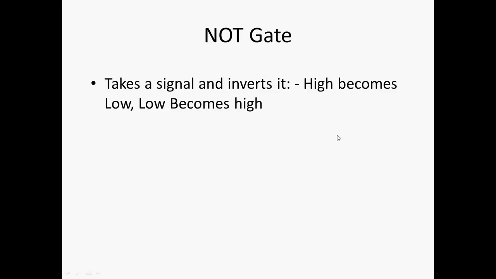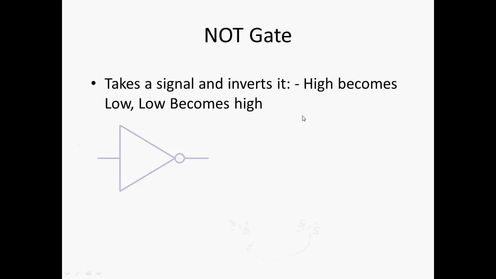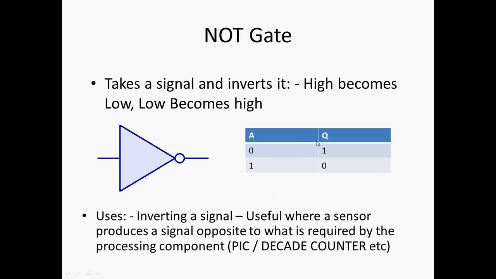So because in logic we can only have two states, I should have made that very clear here by the way, 0 and 1, in anything to do with logic gates you've only got those options: on or off, true or false, high or low signals. What a NOT gate does then is if you put in a low signal on this side, you'll get an on signal or a high signal out the other. And we express that with a thing called a truth table. We'll be seeing a lot more of these.